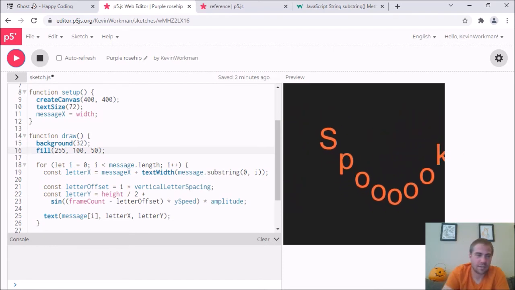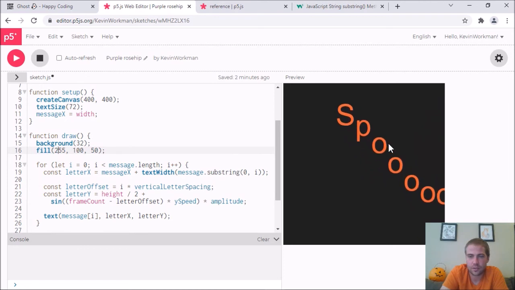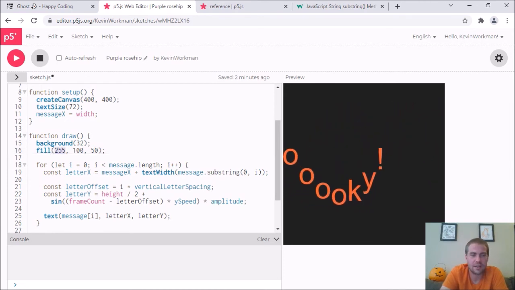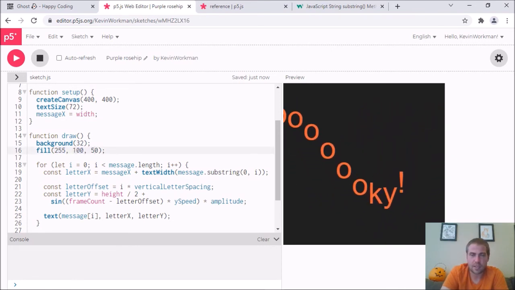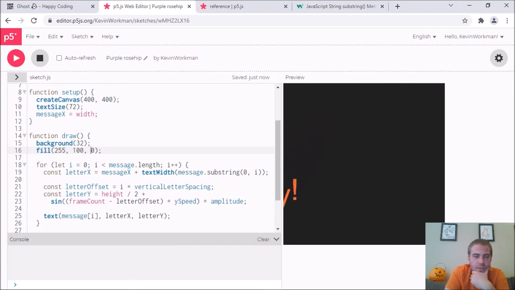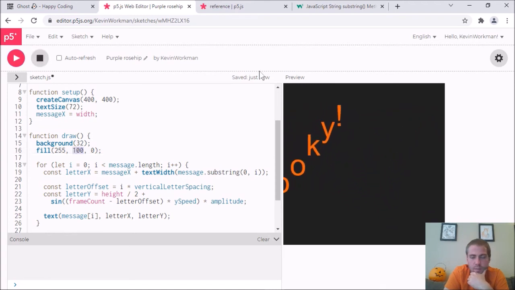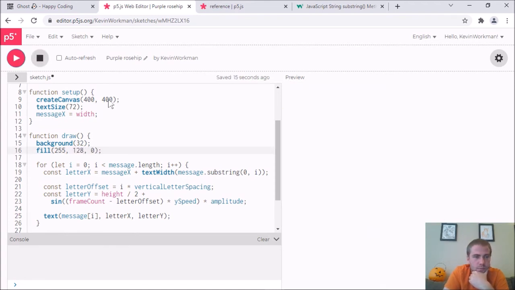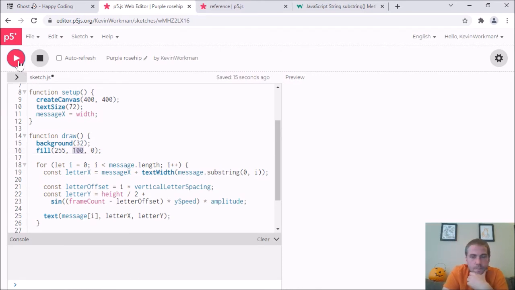So just thinking in terms of like mixing paint, well, it's like mixing additive paint, light paint. If I think about what orange is, it's very red and it's got some like yellow in it, which in our case will be like green, and then B, like not really, but just to kind of lighten it up, I put it to 50. But you can play with these numbers to get the effect that you want. You know, I kind of like that actually. Maybe I'll make them computery numbers. Yeah, maybe it's too yellowy. Whatever. You can play with it.